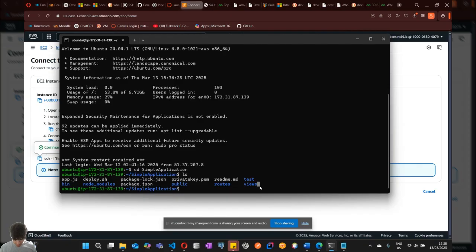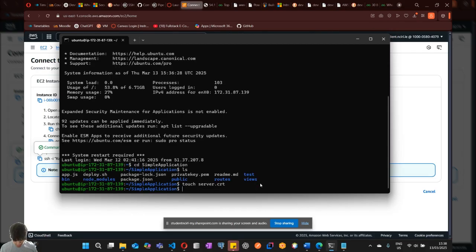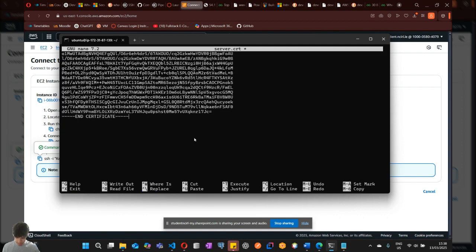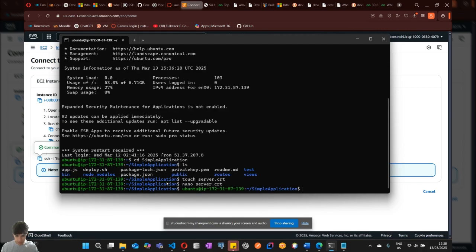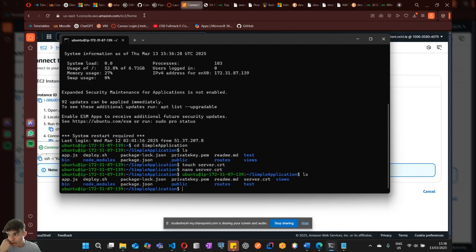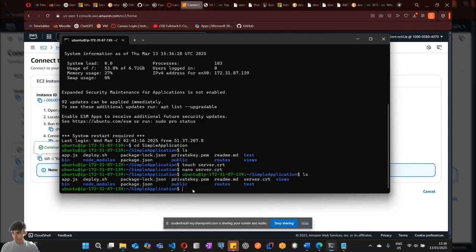So I search server.crt, nano server.crt, and here I paste that and Control S and X. Now I have my server.crt created, which is the same as what I added as an environment variable on my pipeline.